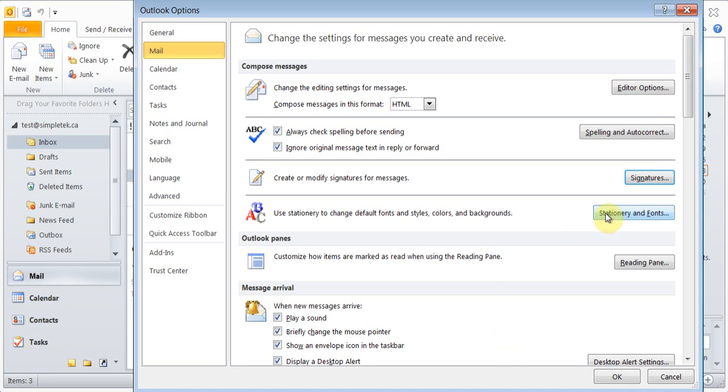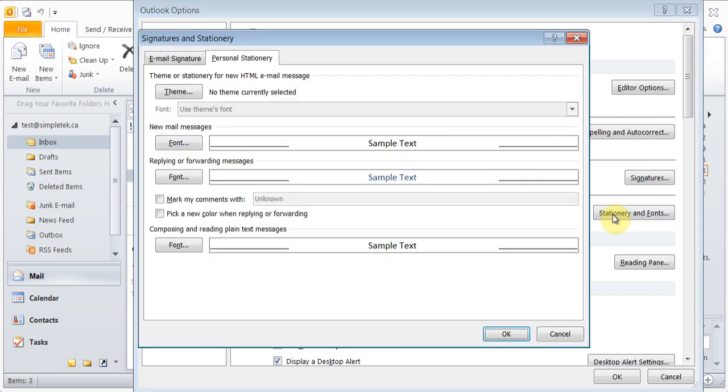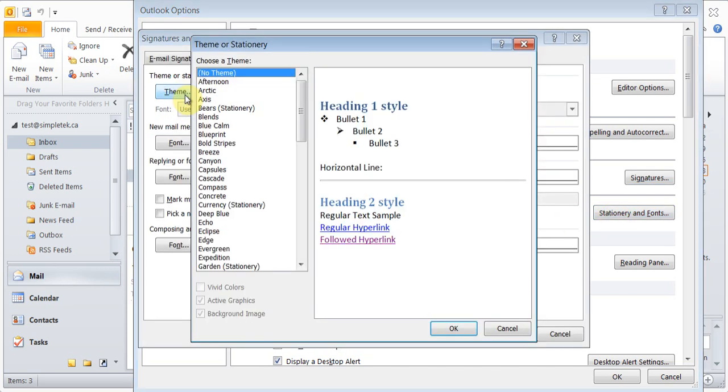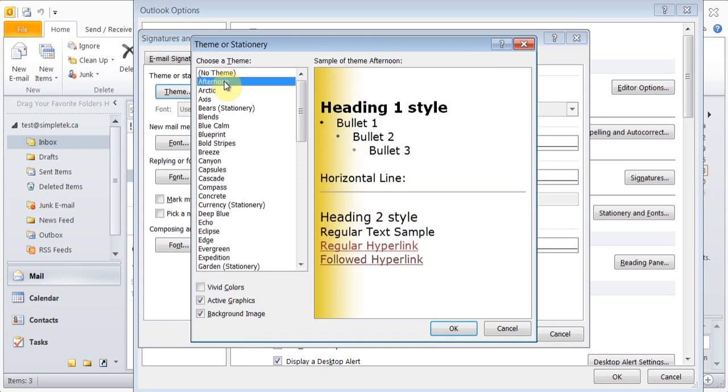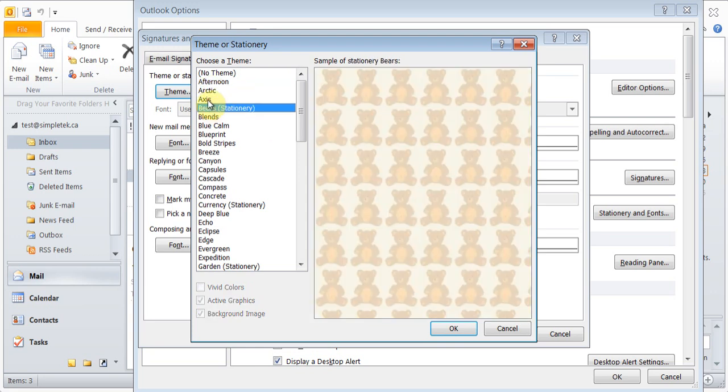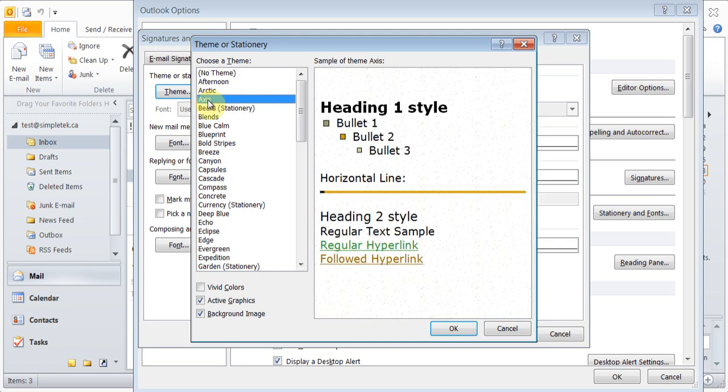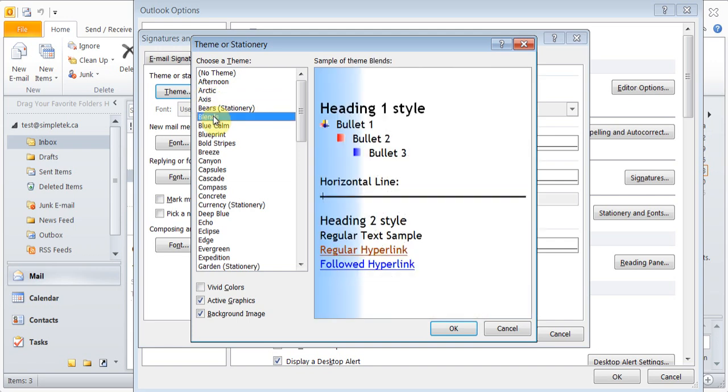You can also affect the fonts and the look of your email. So if you click this button here, you can also use the themes option, where when I click on one, you'll see that these colors will start to show up. If I click on any one of these, they have different colors and different fonts, and these will become part of my composed message.